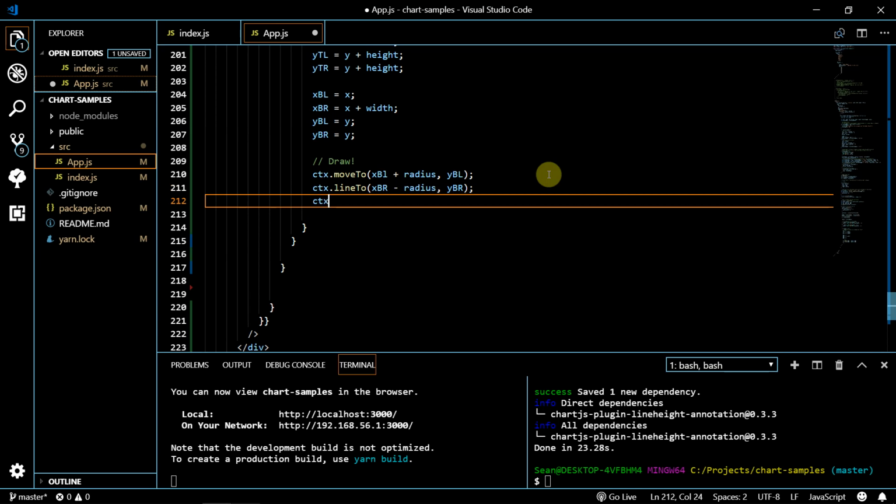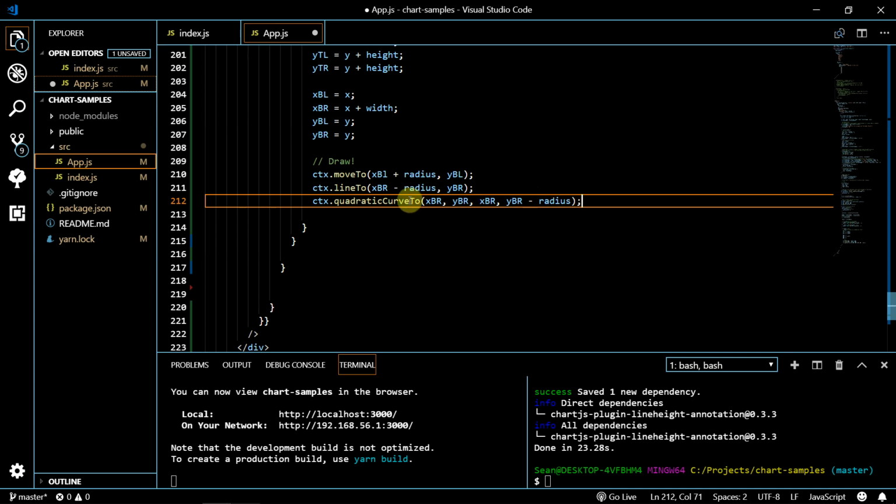And how we're going to do that is we're going to take a pretty nifty context function. So we're going to do a quadraticCurveTo, and we're going to take x of bottom right, y of bottom right, x of bottom right, y of bottom right minus the radius.